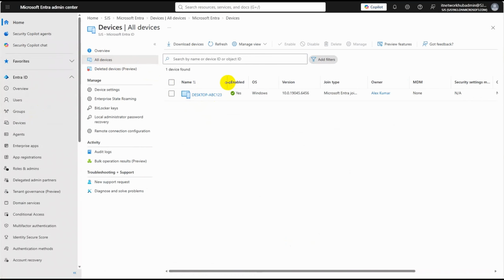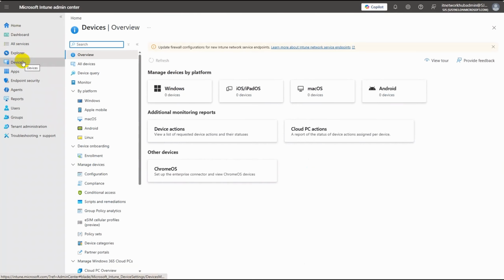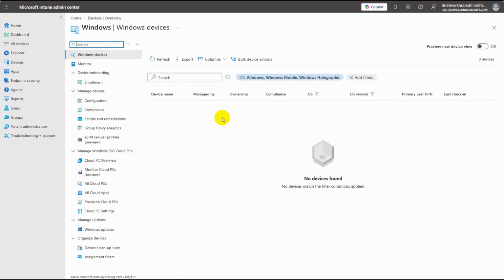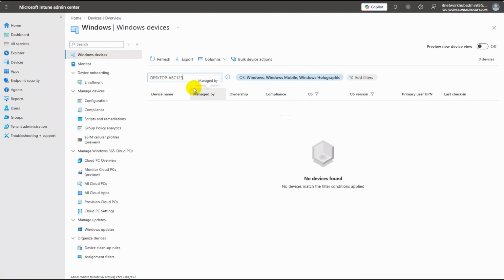And if we open the Microsoft Entra Admin Center, we can now see the device, its owner, and its join status. At this point, the device has an identity, but it still is not managed by Microsoft Intune. That is an important distinction. Microsoft Entra knows who the device is. It does not tell Windows which application to install or which security settings to apply. That is Microsoft Intune's job.